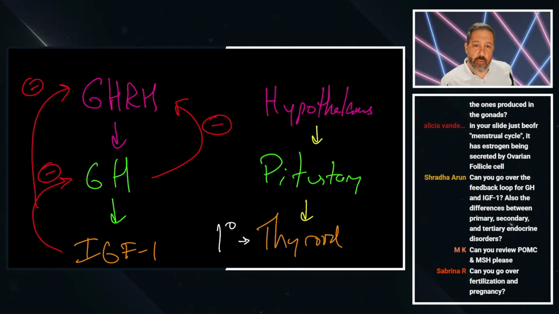If the pituitary gland is the problem, it's a secondary issue because it's the second one up in the hierarchy. Finally, tertiary problems are usually going to be the hypothalamus. That's the third level up from the target tissue. So the main ones, thyroid and adrenal cortex, are the primary lesions. If you're talking about growth hormone or, what else comes out by itself? I can't think right now.